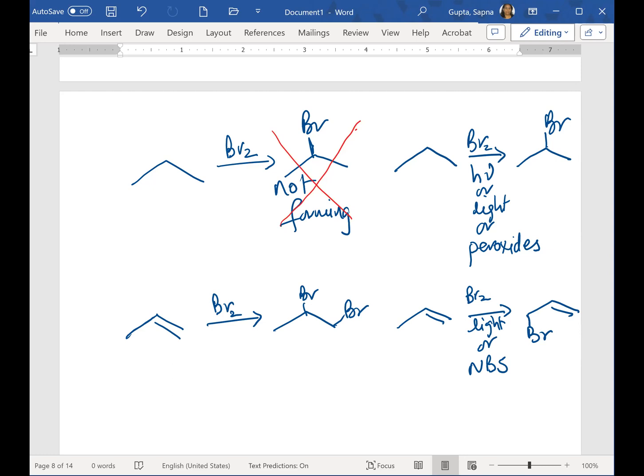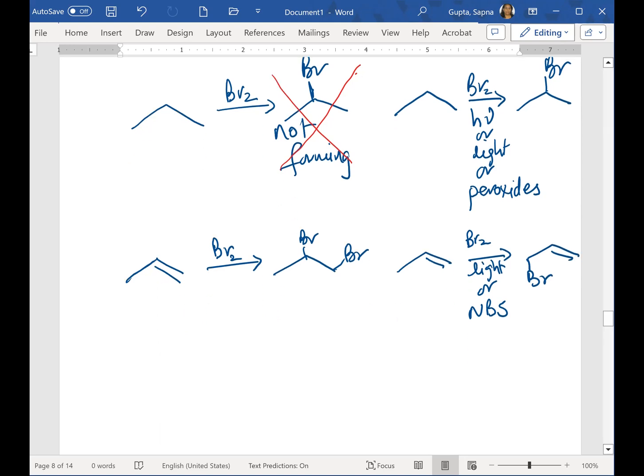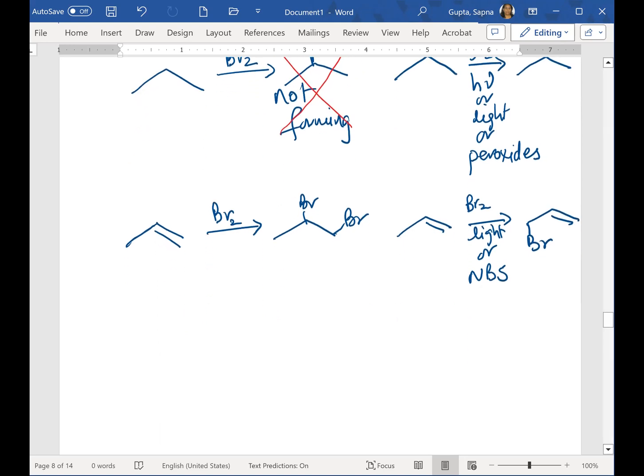I'm writing this. Make sure you write this in your own handwriting in a very nice way so you can actually remember these reactions, color code them, whatever you need to do. And then the last reaction is with HBr. So if you do this, then this is the normal reaction that you would have for an alkene, where the bromine is adding on to the secondary carbon because that's how the mechanism works.